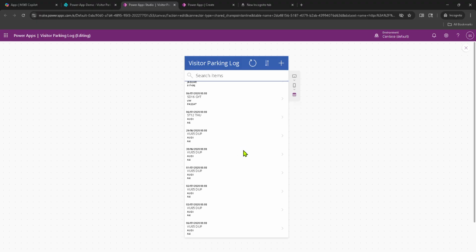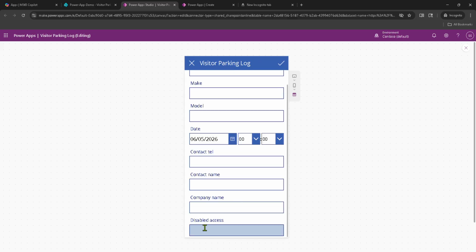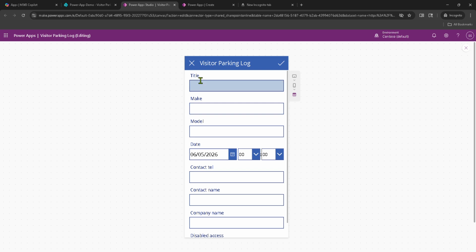So let's add some. So we'll go here. Now here in the disabled access, we have to give them data. So let's put data here. Make Honda, right?